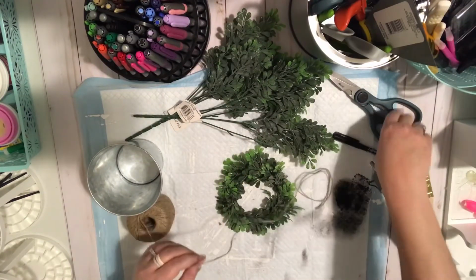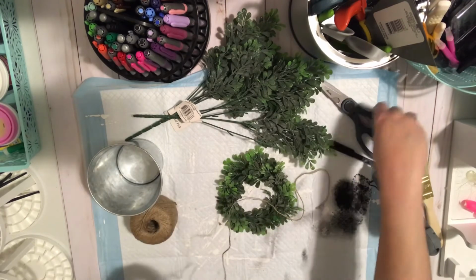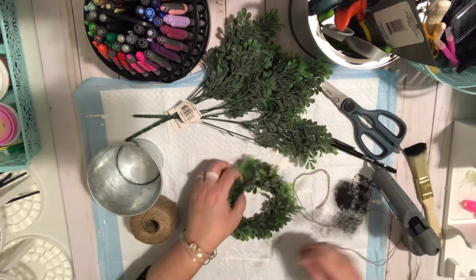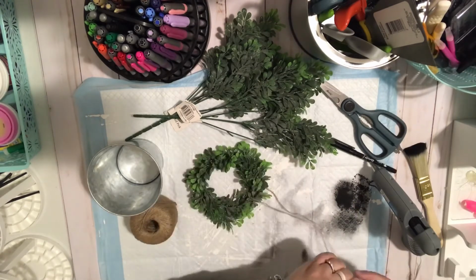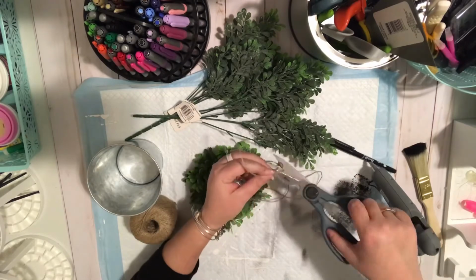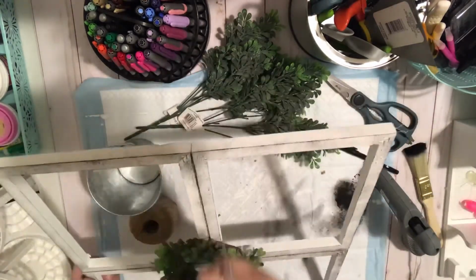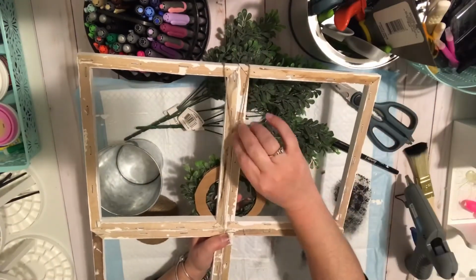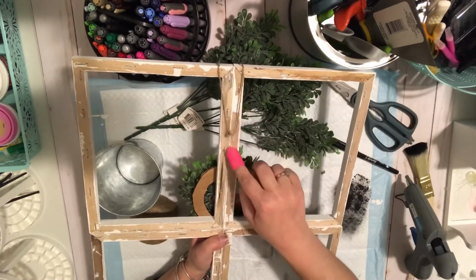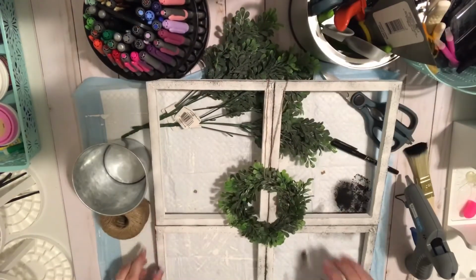Okay, so for this, I go ahead and I take twine from the Dollar Tree, and I wrapped it around, tied a knot, and you'll see in the finished product, I decided against the twine afterwards, and I decided to use a buffalo check ribbon. So you just go ahead and, whatever height you want it at on your window pane, you just glue it in the back.